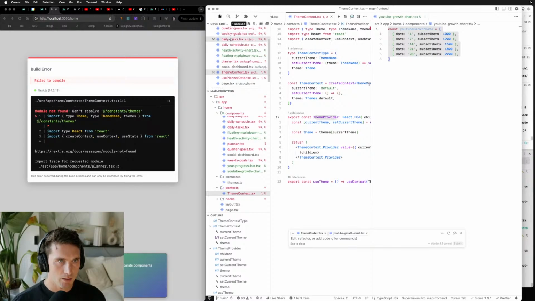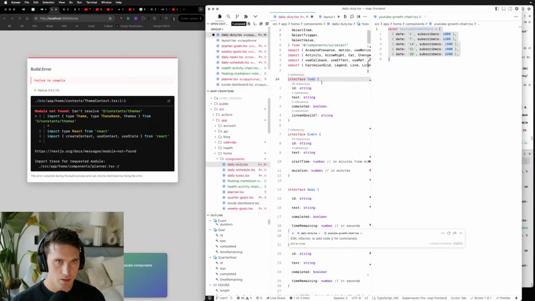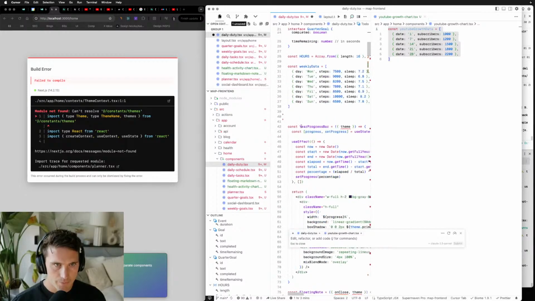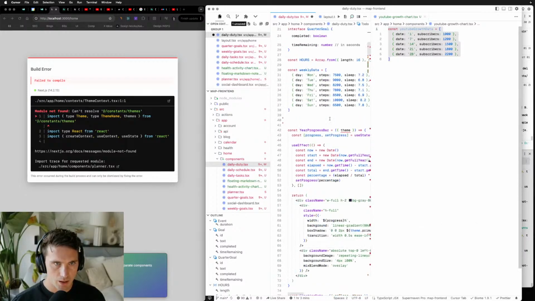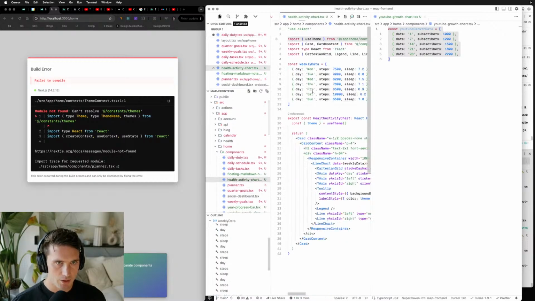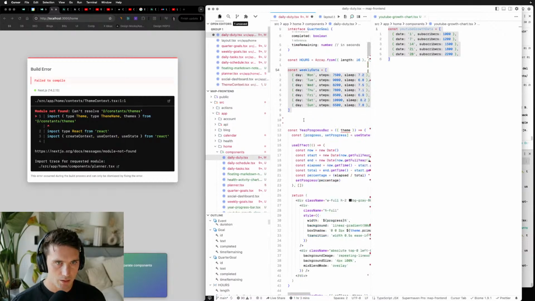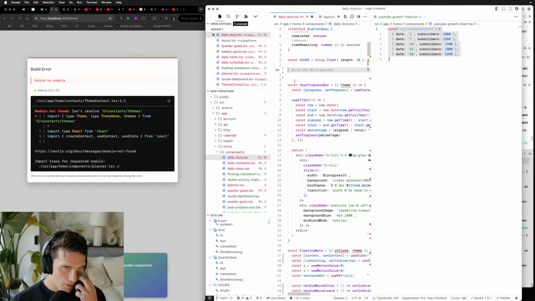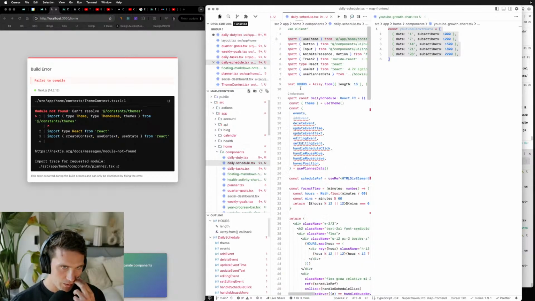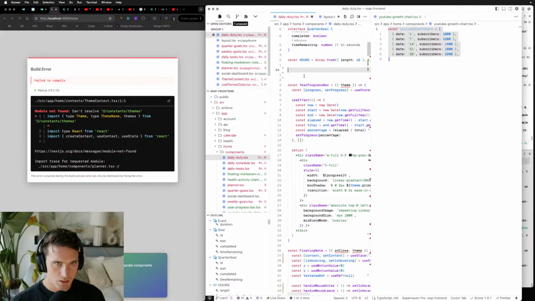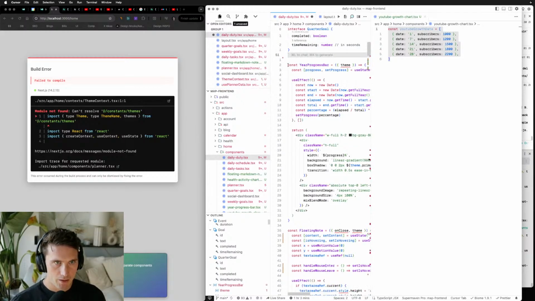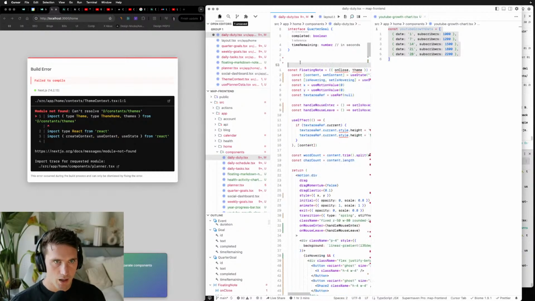Let's go back into the daily duty. It looks like that should be in the health activity. Yeah, it is. Cool. I can delete that. The hours array should be in the daily schedule. It is. Cool. Can delete that. The year progress bar, that's good. Delete that.